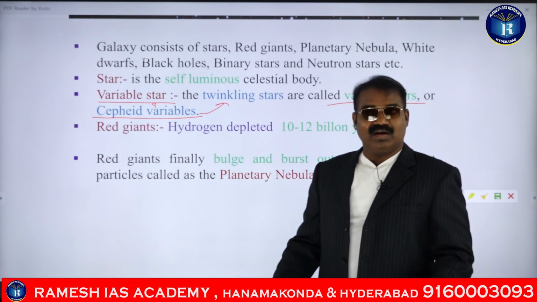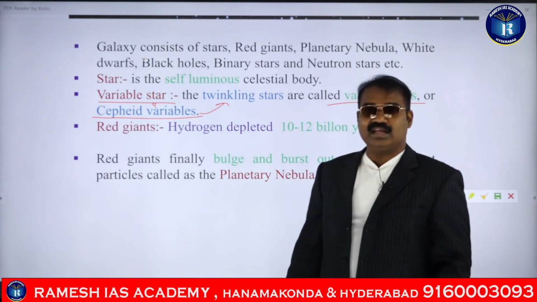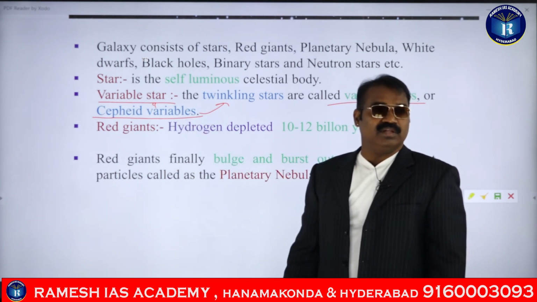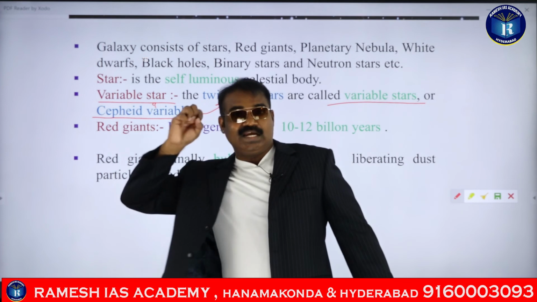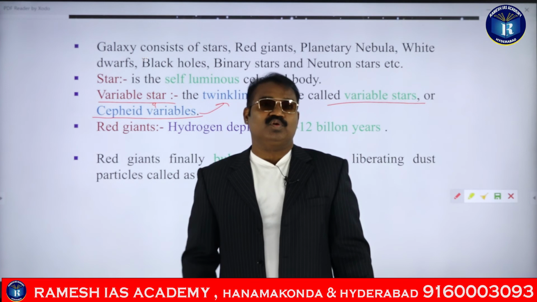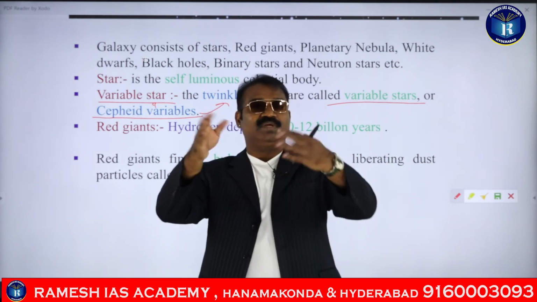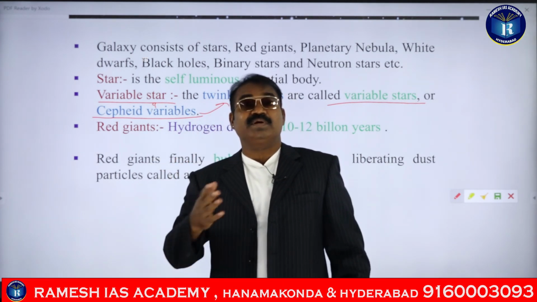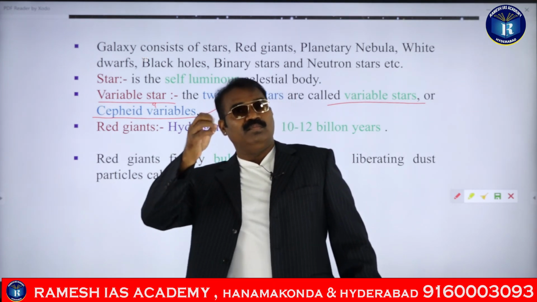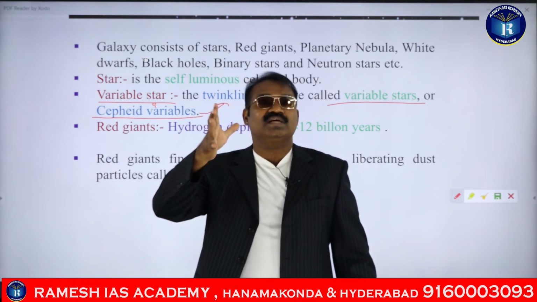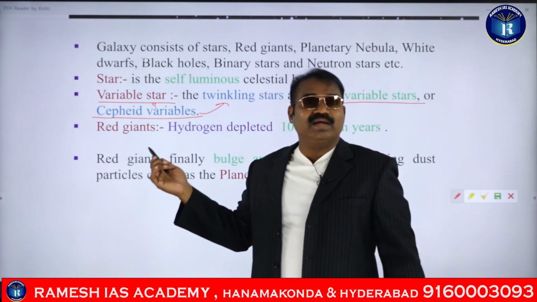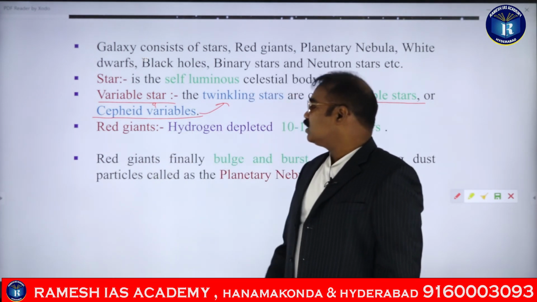Why are they called the twinkling stars or the Cepheid variables? And mind you, guys, our sun is also one of the Cepheid variables. Because the energy emitted from the sun, guys, changes from time to time. It is not the same energy which is emitted from the sun's surface. Sometimes it is more and sometimes it is less. So when it is more, the glow will be more. When the energy emitted is less, then they will become dull. That is how they will be twinkling, guys, and they are called the Cepheid variables.